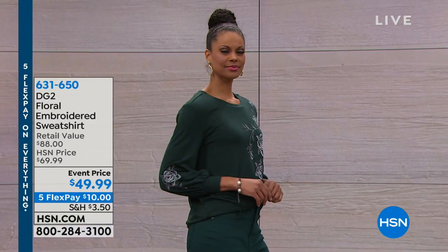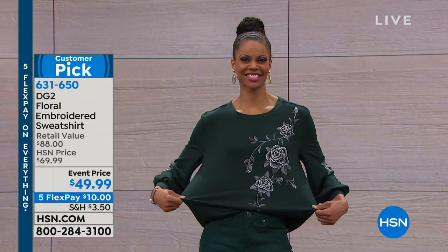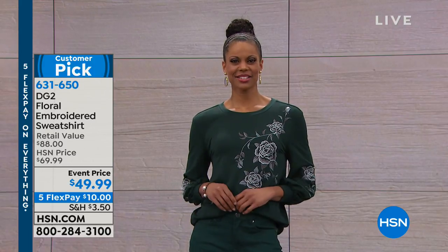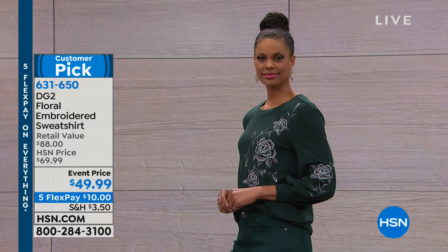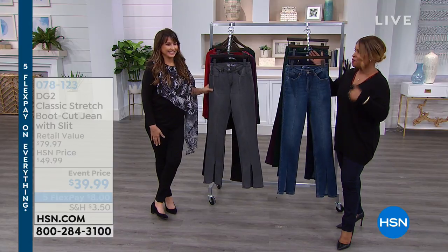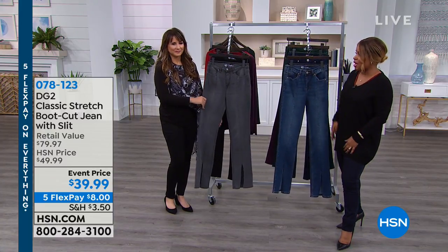Hey, if you were quick to spot Victoria's top, here's the information. She's wearing the floral embroidered sweatshirt. Super cute. I love all this sweatshirt look but so updated and dressy. And it's $49.99 - it's the perfect color if you're buying that forest pant. It's on flex pay for $10. Really cute with the floral embroidery going down. I love it on the diagonal. And I bet you anything it comes in all the colors of the pants - and as a matter of fact it does. We've got the forest, the plum, and the gray is very special - it's exquisite. Go to HSN.com to grab it.